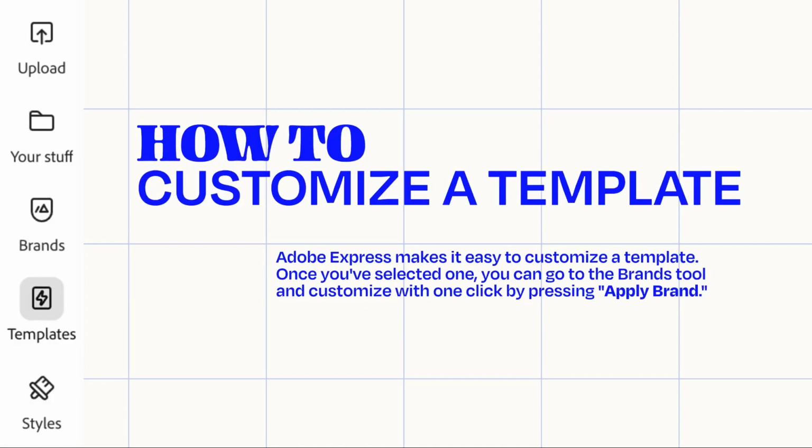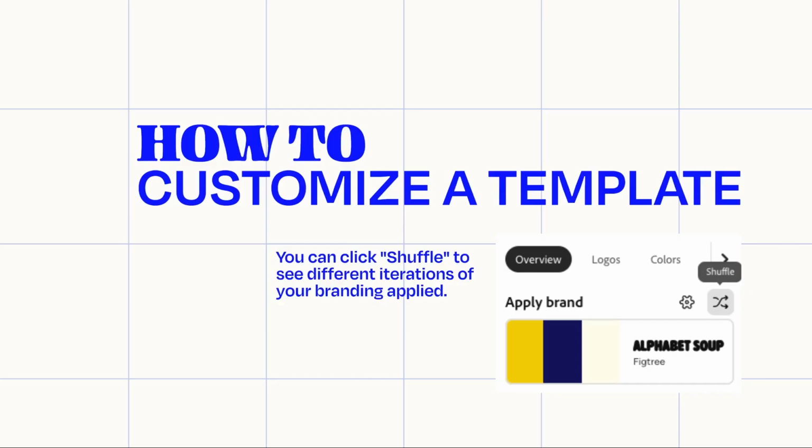A great place to start is with a template. If you're a small business owner without much design experience, I highly recommend starting here. Once you've chosen a template you like, you can customize it in one click since we've loaded all of our brand assets in Adobe Express. Once you've applied your brand, you can then click Shuffle to shuffle through different options. For example, you can shuffle through different color schemes from your branding. Remember to use those high contrast color pairings we talked about when creating our color palette. You want your content to be readable for audiences.